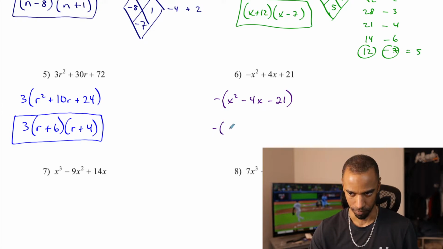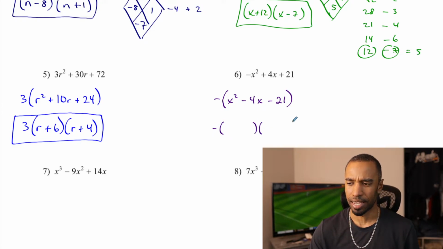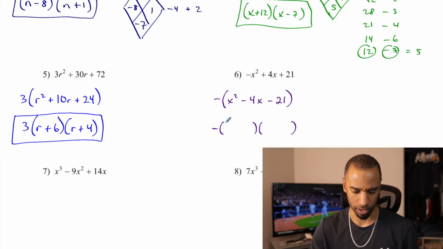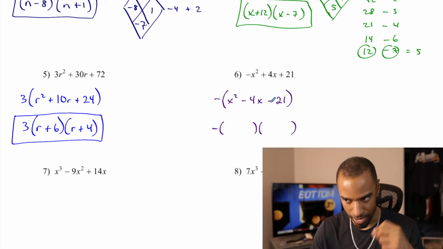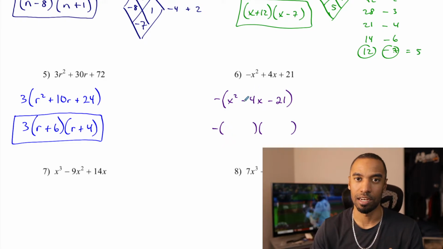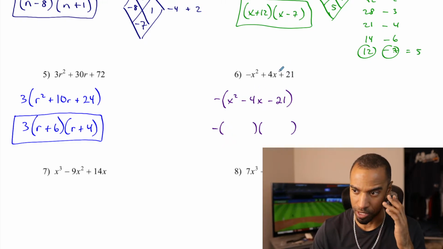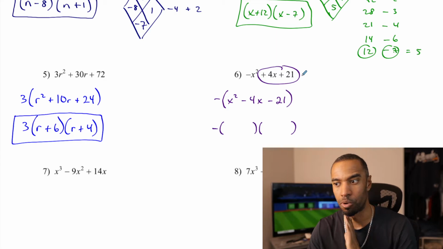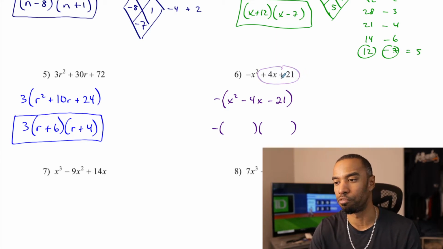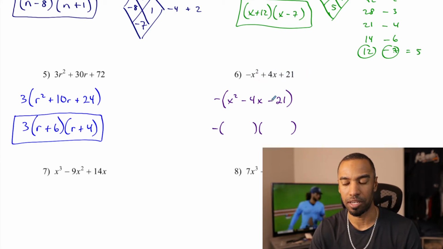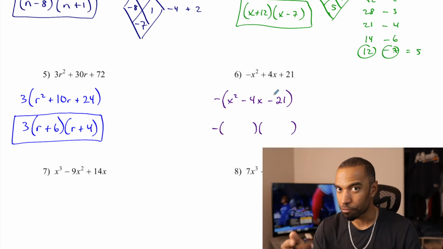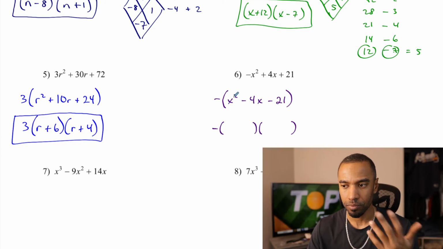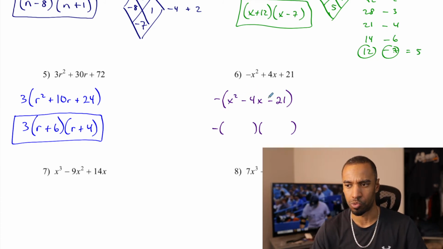Just like I said, you could leave the negative on the outside, get this thing written for now, and just work off that. But now we ask what two numbers multiply to make negative 21 and add to make negative 4. And this is a huge difference from this. I'll let you know, there are no two numbers that multiply to make positive 21 and add to make positive 4. But this one is very possible, because the negative product means one positive, one negative. We're technically going to find a difference to make 4, not a sum. But adding to make the negative means one positive, one negative.